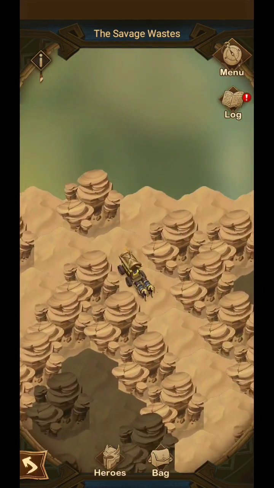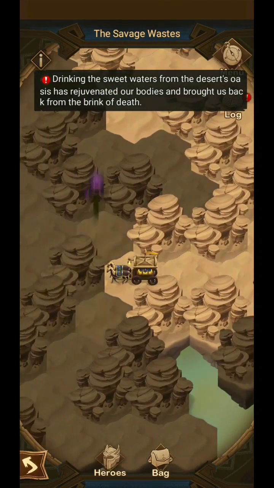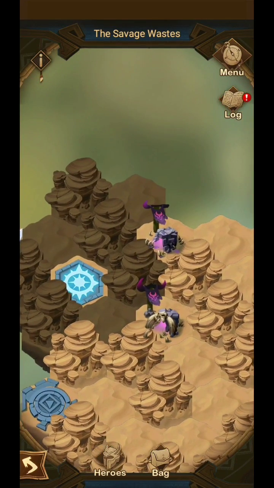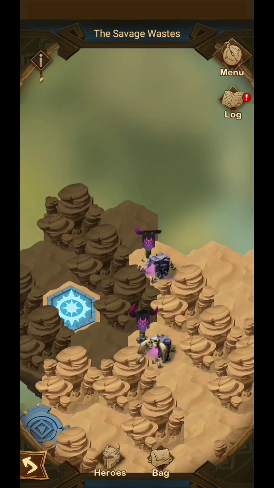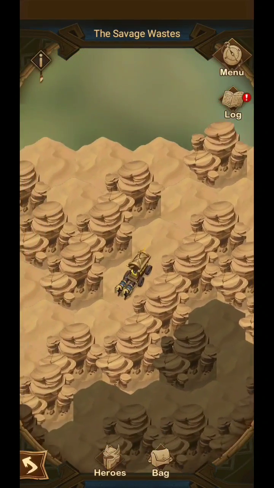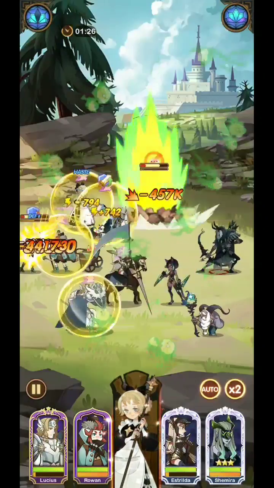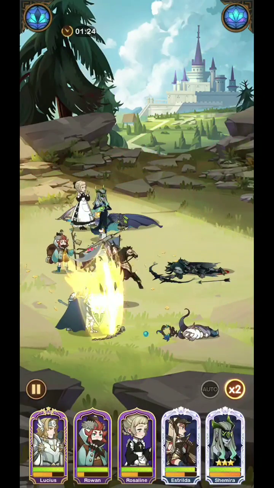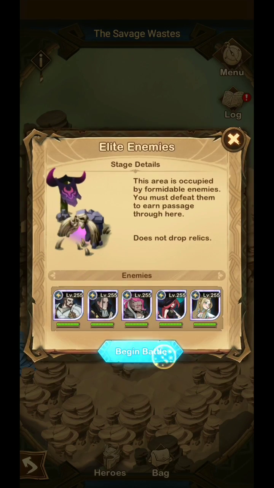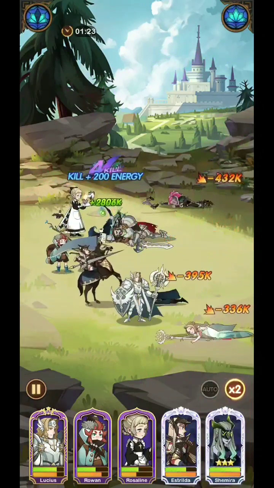I think there's one here. Yeah, there is. Oh, there's also one spring there. That's cool. Okay, let's proceed. With full health and energy, there shouldn't be any problem here. There we go. Right, this is nice. We've got light bearer enemies, so we deal more damage with Chimera.